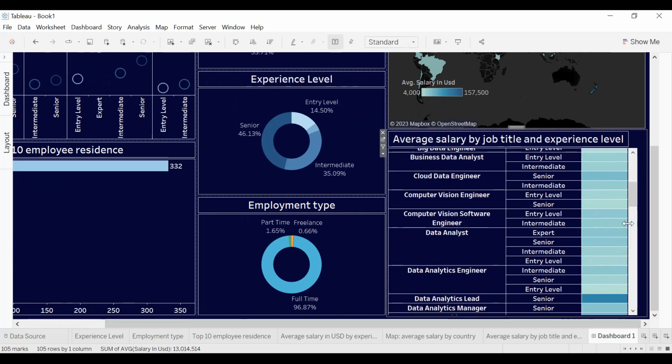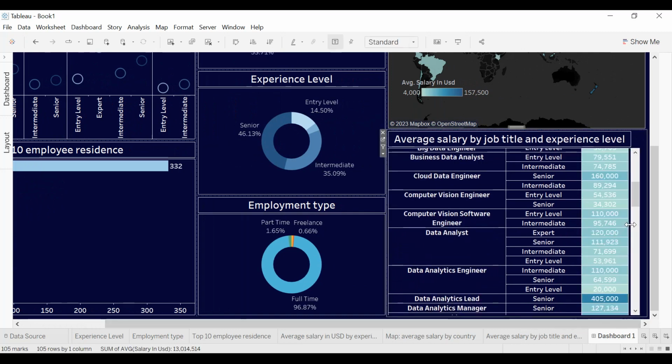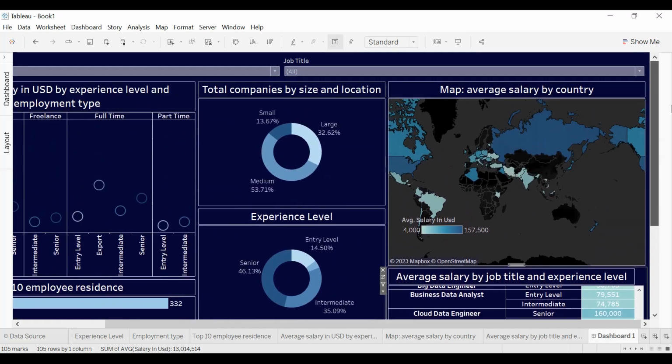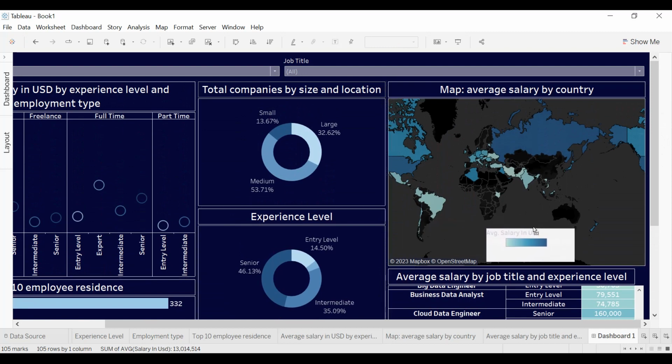So increase it a little bit. And for the map, as we have said, we put it in here.